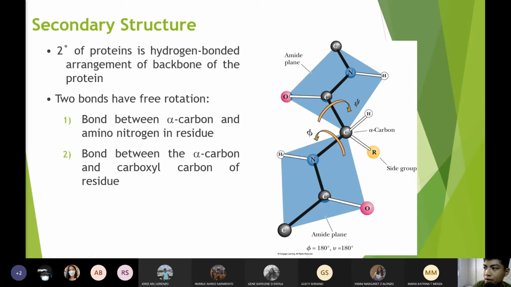So, yun. And also, the rotation of the bond can also happen. Ito. So, dito nangyayari yung rotation of the bond. So, remember, this is the peptide linkage. Okay? However, the sp3 hybridized carbon, this can freely rotate. So, ibig sabihin, pwede nga siya mag-flip-flip. Okay? So, although the peptide linkage is fixed, this sp3 hybridized carbon can rotate. Okay? So, that causes the 3D conformation of our proteins.